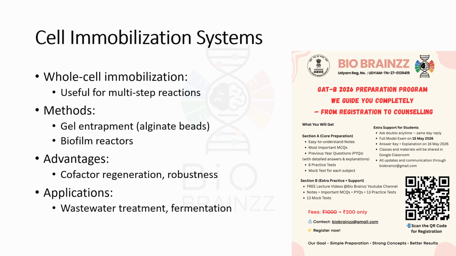bioprocesses. Common methods include gel entrapment using materials like alginate and the formation of biofilms on surfaces. These systems are widely applied in wastewater treatment and fermentation processes. The advantages include improved robustness and long-term stability, although challenges such as mass transfer limitation and reduced cell viability over time may arise.